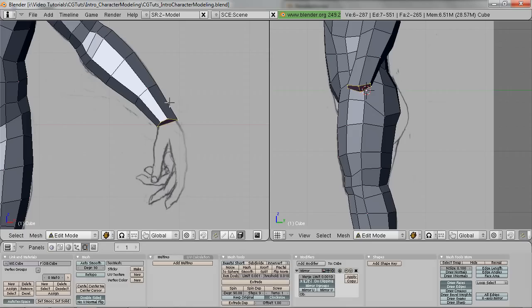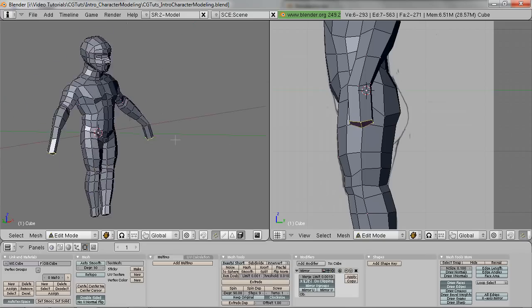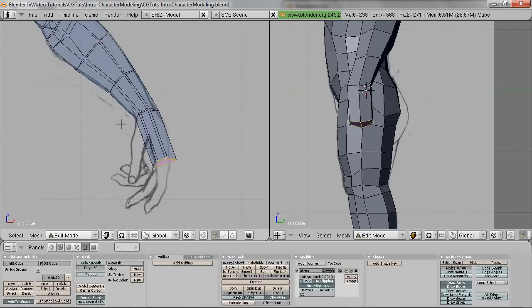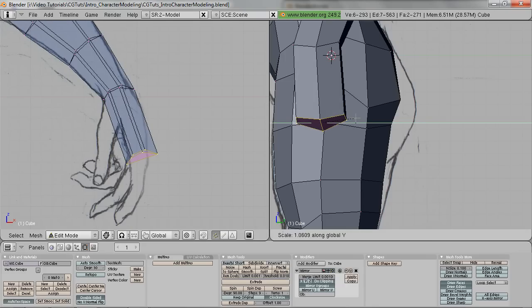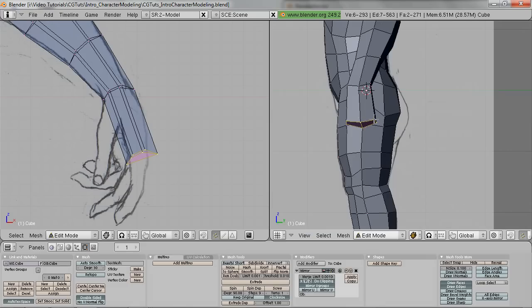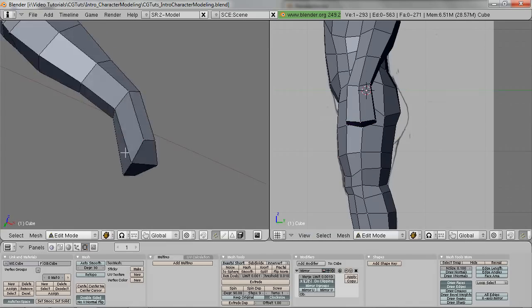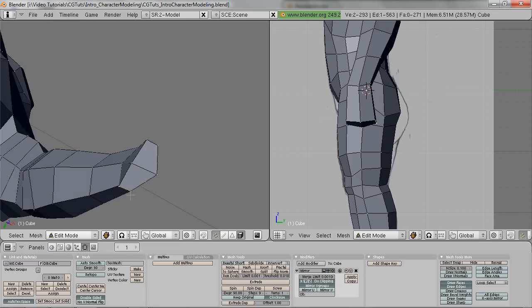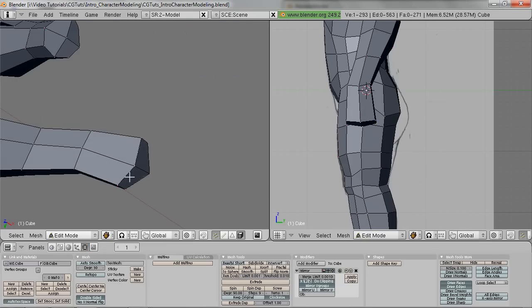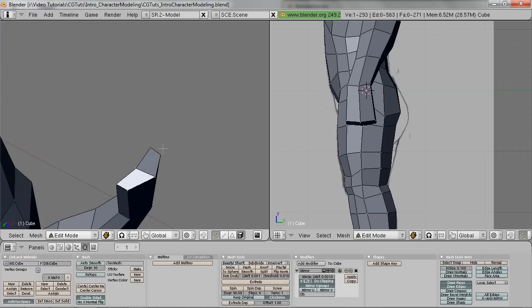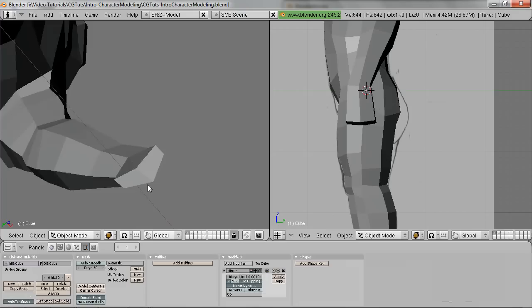And so we're first just going to select the entire wrist, hit E to extrude, and just take it out to about where the knuckles would be. So right about there. And then we're going to go ahead and do one finger at a time. So first let's hit S and Y and scale it up to about the width that the hand would be. And then we're going to do a little bit of adjustment to move these around to kind of get the oval that your hand, or I guess you could say the curve of the hand right here.